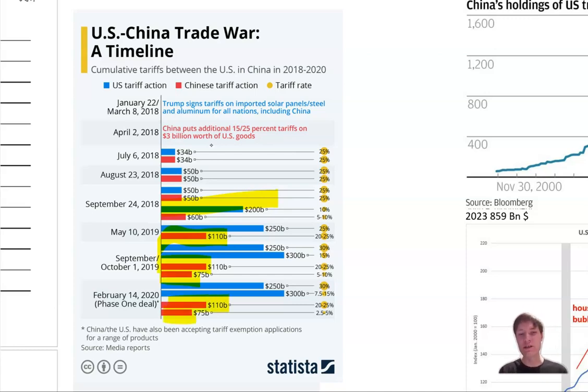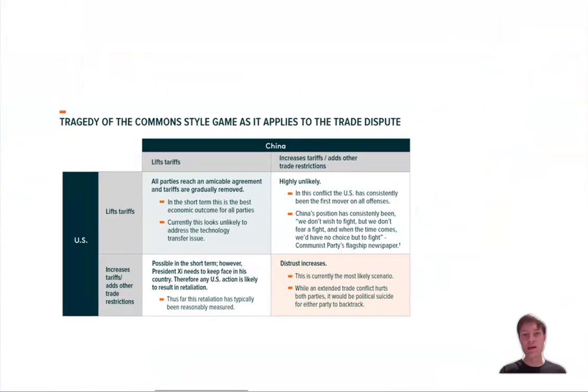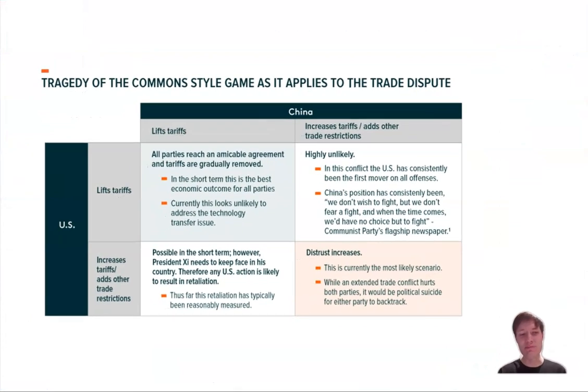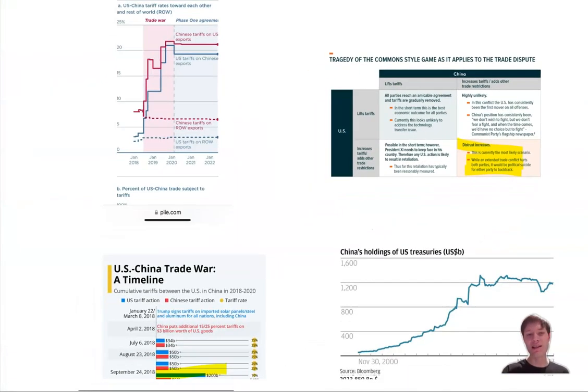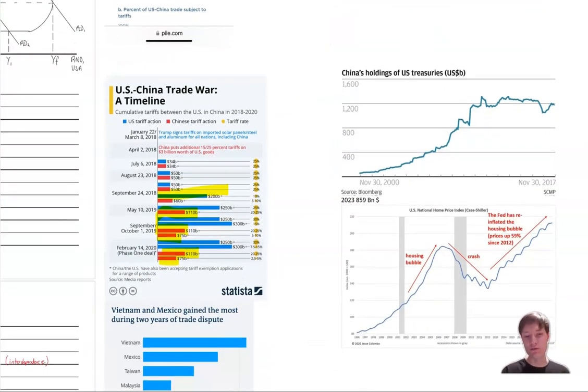There were retaliations, but they were not nearly as big in magnitude. This table here and the interdependence of China and US partially explains that, as the US is tariffing China. China does not want to get into this box, into a full-blown trade war, and therefore retaliates at a lesser degree, which is quite interesting.